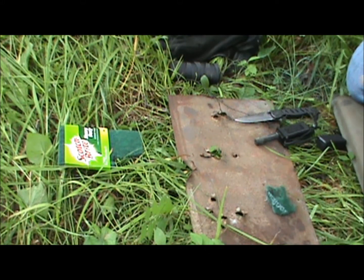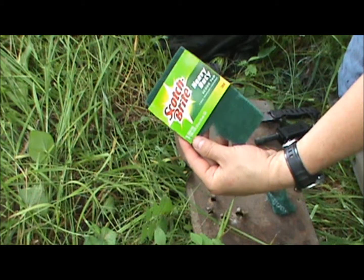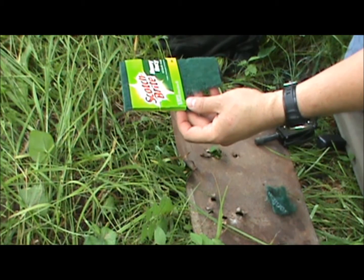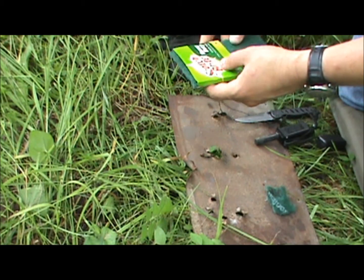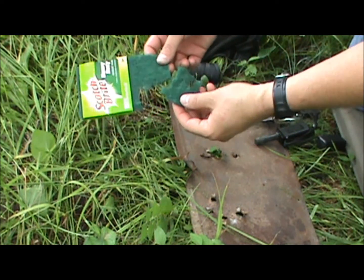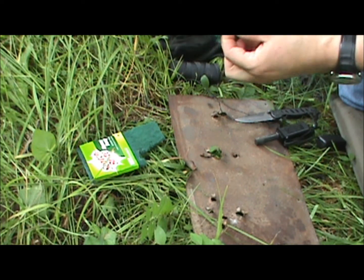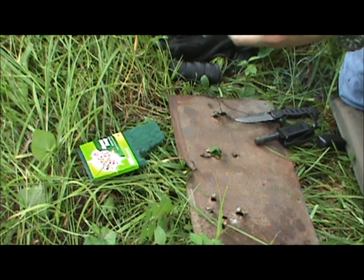Okay, so what we got first is just your typical little Scotch-Brite pad, for scrubbing pans and all that kind of stuff. You wouldn't necessarily think that could be used as a fire starter. But what I've done here is I've just ripped a corner of this off and pulled it apart. Basically, anytime you're lighting a fire, you want your tinder to be in an airy little nest.